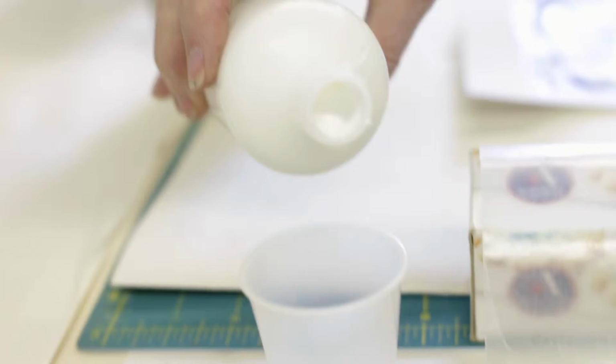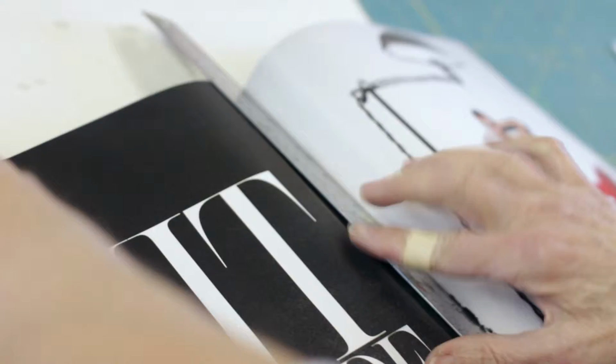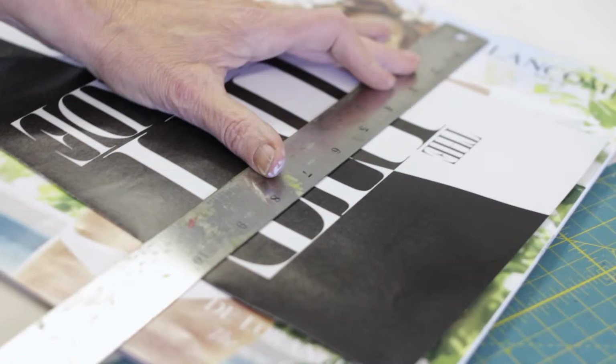Start with magazines. Find the images you like. Tear the pages out. When you use a ruler, you get a nice straight edge.